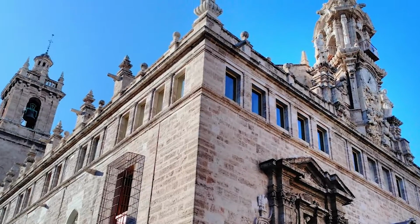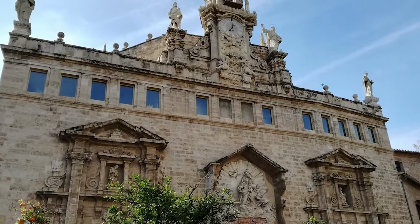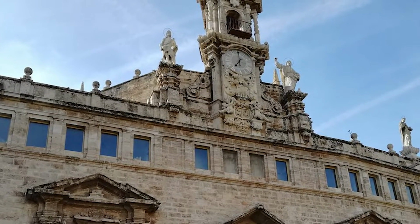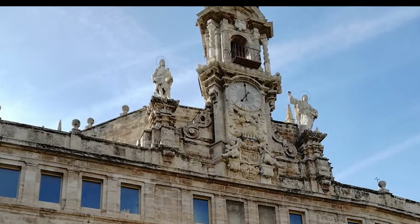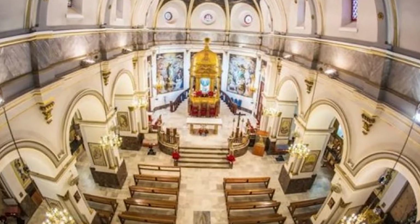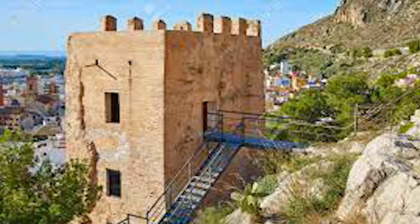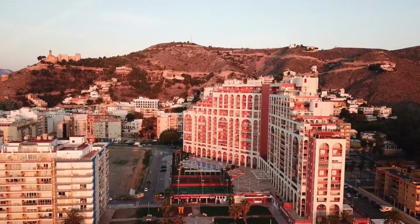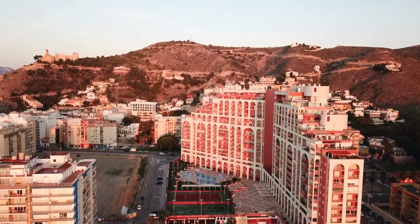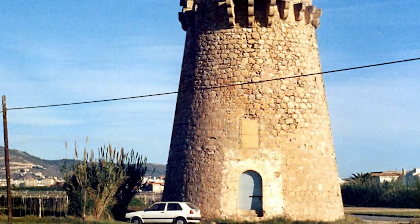In addition to this, there is the Church of St. John, which is a neoclassical temple dating back to the 17th century and was constructed on top of an older Gothic temple. On the inside is where you'll find the San Cristo, as well as the bell tower's interior. The Santa Ana Shrine and the Reina Mora Tower are adding the finishing touches to this stunning complex. The Torre del Marenyet is another antique piece adorning the site.